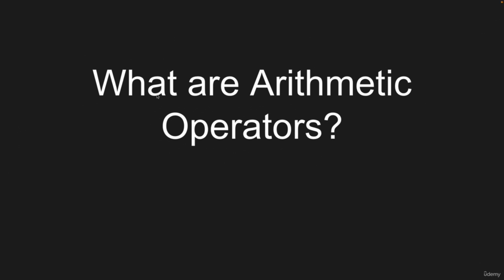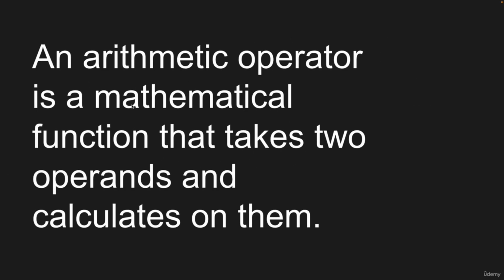I'm Jack, your instructor for this course, and I'll be teaching you what arithmetic operators are. This is an important part of lexical analyzers. So, an arithmetic operator is a mathematical function that takes two operands and performs a calculation on them. Most programming languages contain arithmetic operators that are used within equations to perform a number of calculations, like Python, C, C++, Java, and etc. I will be explaining what operands are on the next slide.